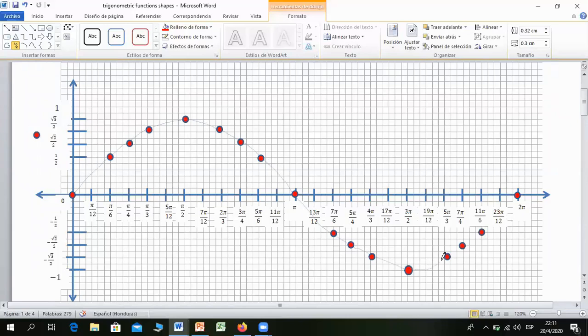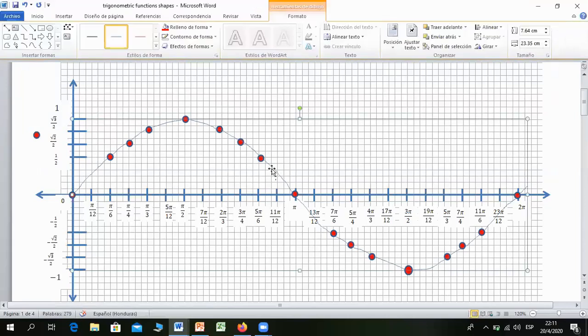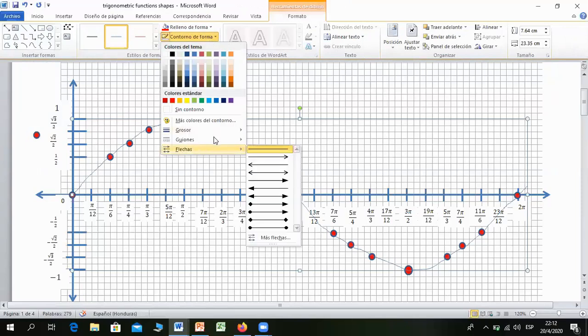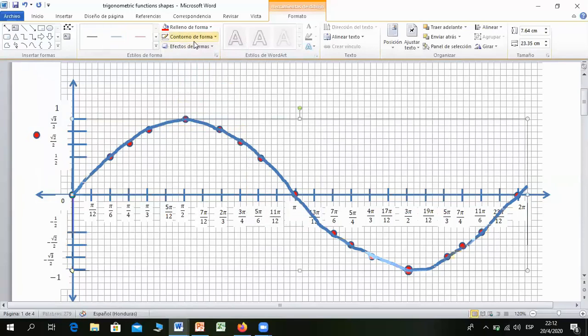You can do this handwritten, of course. I'm doing it like that because I want you to understand the ideas, and because this tool is very easy to use. Okay, here it is. Let's see if we can do something interesting with this, like change the shape to see it better. And here you have a good approach to the sine shape, the sine function. So this is so useful, and that's what I need you to do.